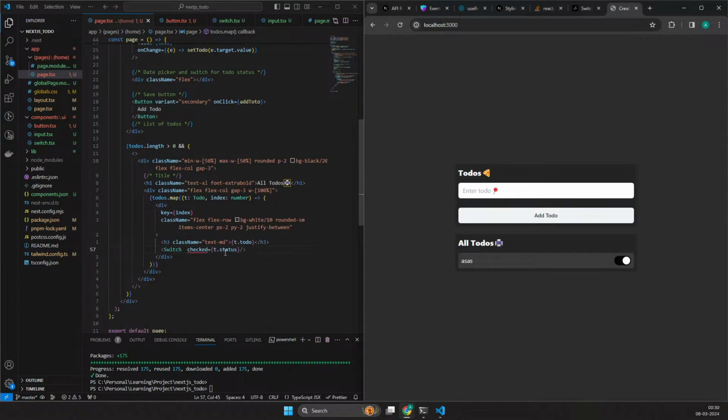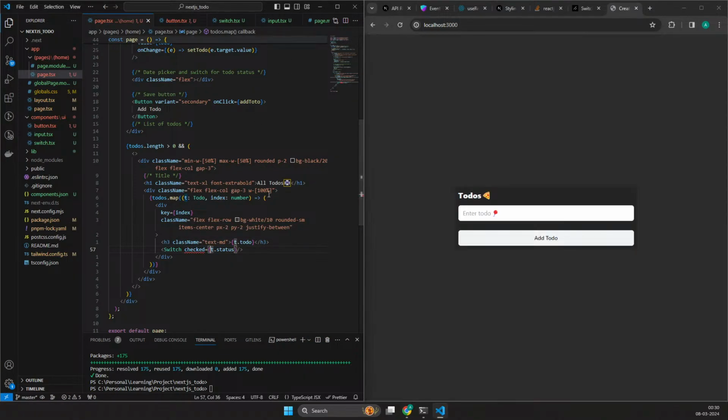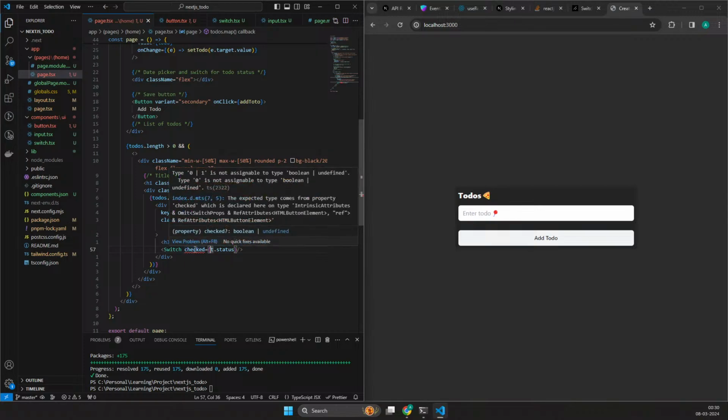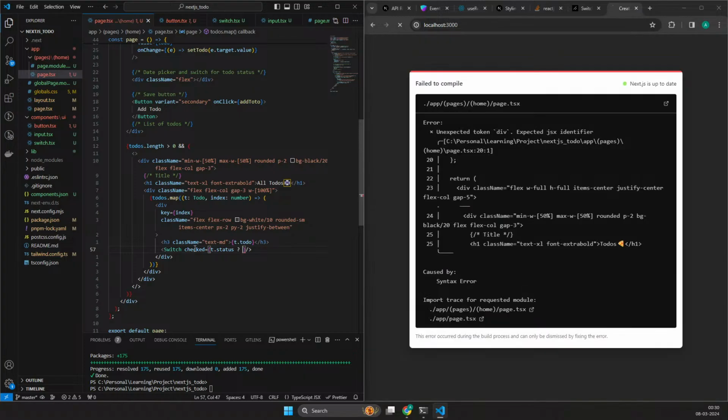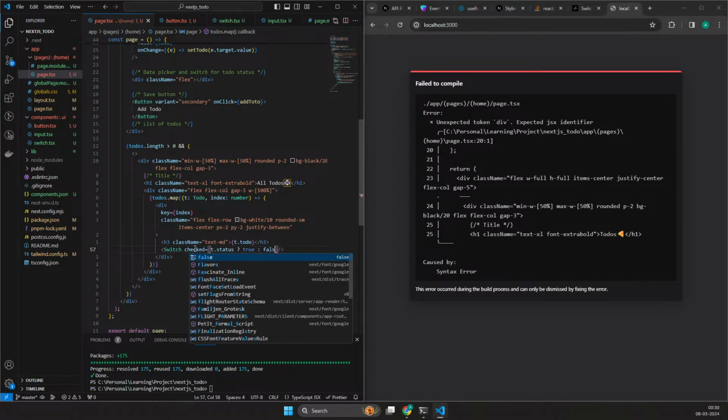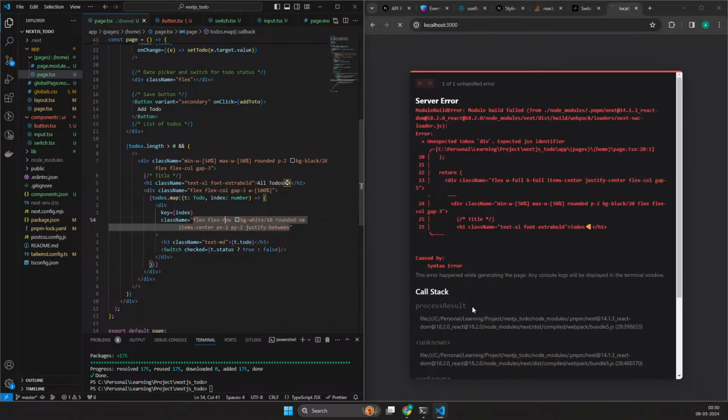If it is 0 then why? Because it is boolean actually. If it is 1 then true, or it is false. False.